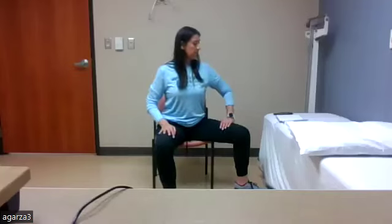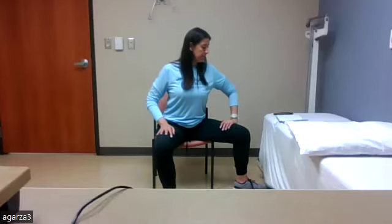Stepping out wide, and then stepping back in. That's 1, out, 2, out, 3, out, 4, out, 5.